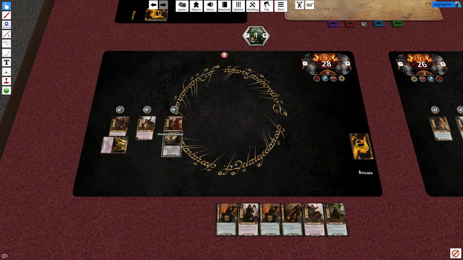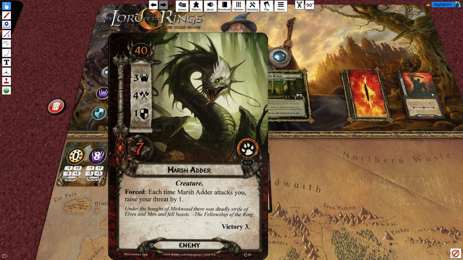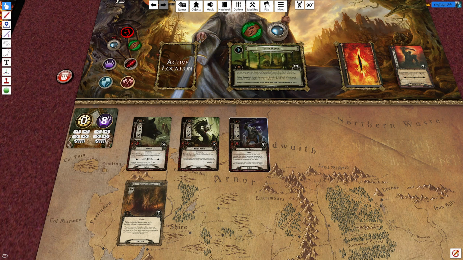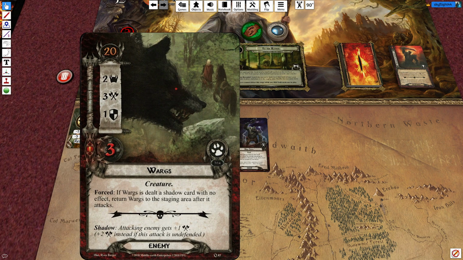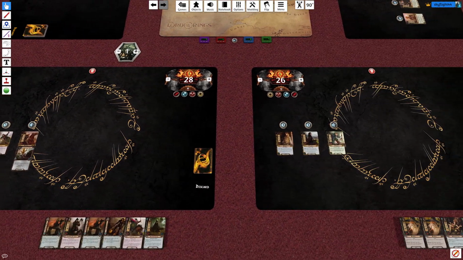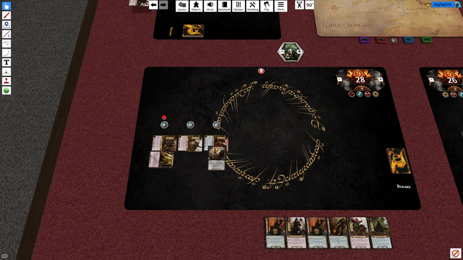If we go about using this, we can, number 1, quest with him for the extra point, and then throw resources onto him. Or we can just go through and attack into the staging area multiple times. The Marsh Adder is going to take 2 damage for each time he's attacked by Dunhere right now. Unfortunately, Hill Troll is just too bulky for us to be able to do anything about that. But the wargs also would be attacked and killed off if it goes back in. Okay, yeah, so that's going to be it. We're going to quest with everybody here. Putting the resource onto here, and we're going to use 1 resource to ready Aragorn.